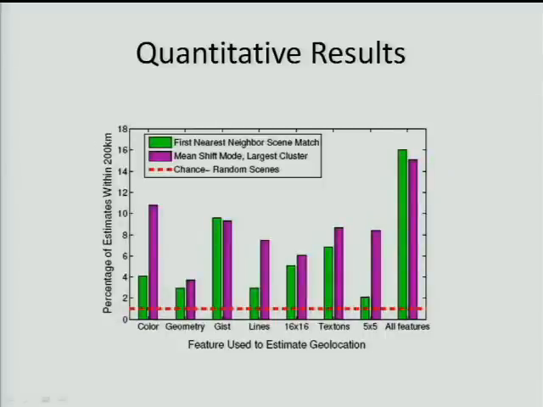If we look at the performance of individual features, we can see which ones do well. So the green lines are the percentage of times that the first nearest neighbor matched only with that feature is within 200 kilometers. So with all features, it's 16%, just like on the previous plot. You can see individually, the GIST descriptor does pretty well. But some other features do well, the texture and the color, especially after clustering it, and even these line segment statistics. And these ones benefit from the clustering, I think, because they're just weaker features, so they kind of need more matches to reinforce each other.